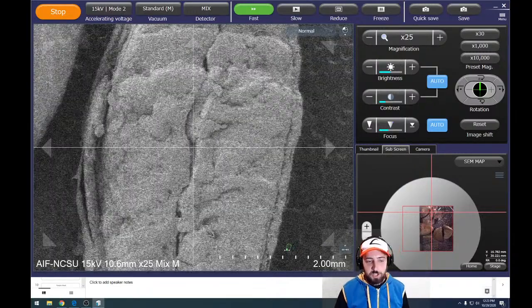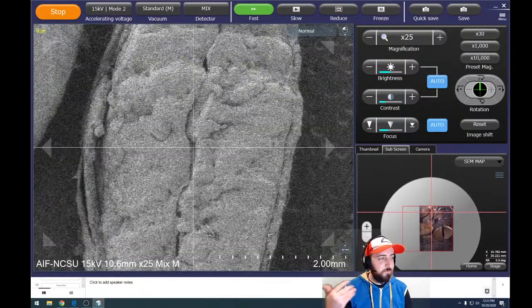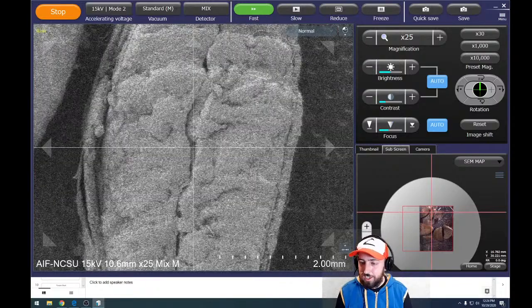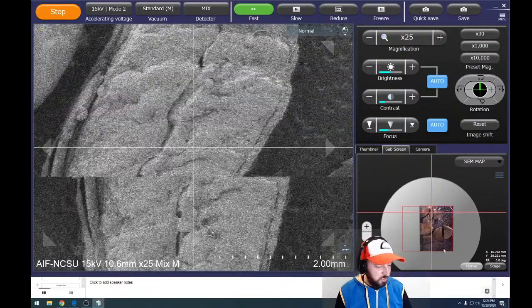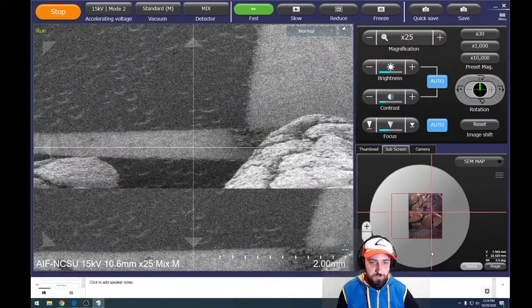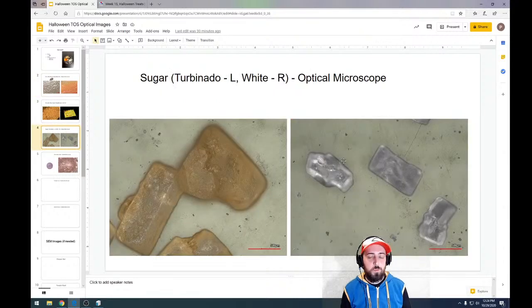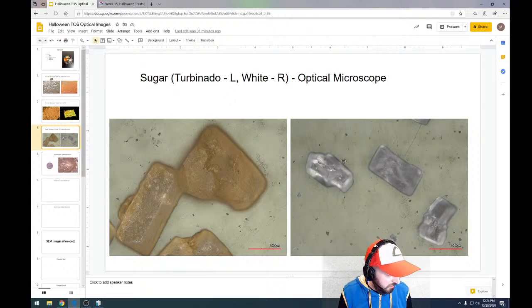So now we're going to move on to candy, and we know why we love candy, and that's because candy is sweet. So what I actually wanted to do quickly is look at some sugar. Now, we've looked at sugar before. Dr. Holly has looked at sugar before, and she was looking at regular white table sugar. I think the episode she was making was week five, titled What's Cooking? She was baking peanut butter cookies with June the science dog, and one of her ingredients was sugar, and she talked a little bit about crystals.